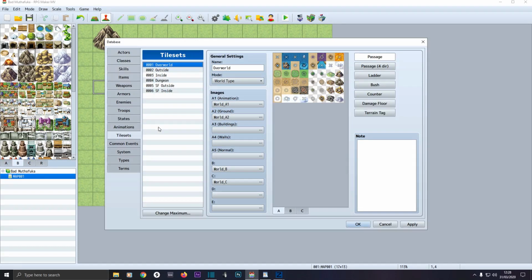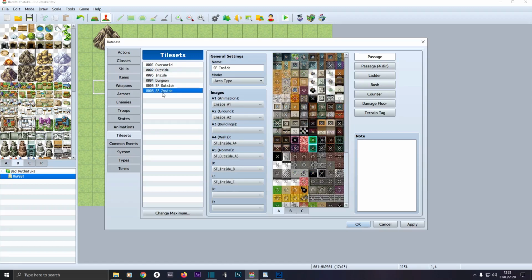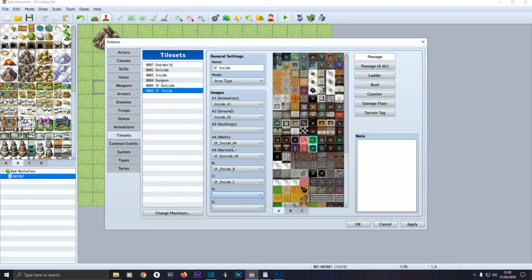Tile sets. You can choose different tile sets. And you click on a corresponding D, you can choose a different tile set to be allocated to that. What I will say, you can only have so many tile sets per map, and these are the ones you categorized. So if you ever get a tile sheet that says A1, their animation, they go inside, or if it says B1 or C1 or D1, you want to put it in the A1 category, and if it says A2, D2, C2, B2, and so on and so forth, put in the A2, then the A3.